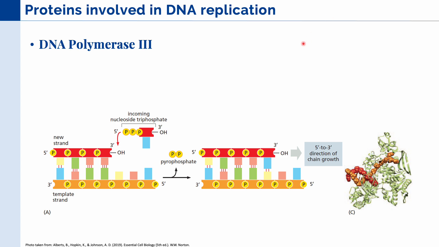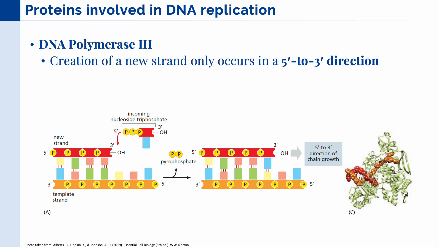In this figure, we can see how DNA polymerase 3 creates a new strand of DNA based on the template strand. First, it takes a nucleotide triphosphate freely floating in the nucleus and makes sure it is complementary to the template strand. It then breaks off the two phosphates — called pyrophosphates — and attaches the 5' phosphate end to the 3' hydroxyl end of the new strand. This creates what we call a phosphodiester bond. Because of this, the creation of a new strand of DNA only occurs in the 5' to 3' direction.